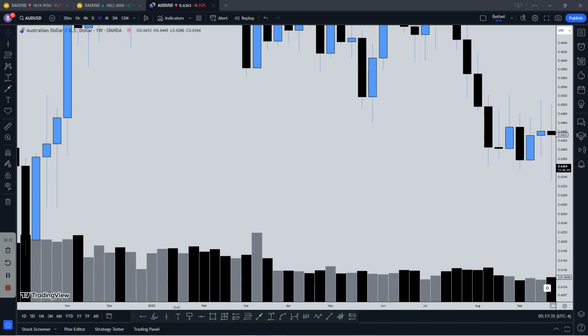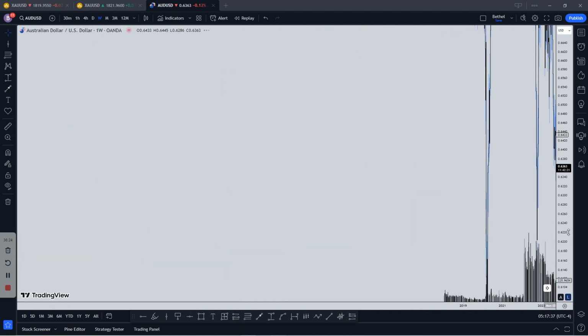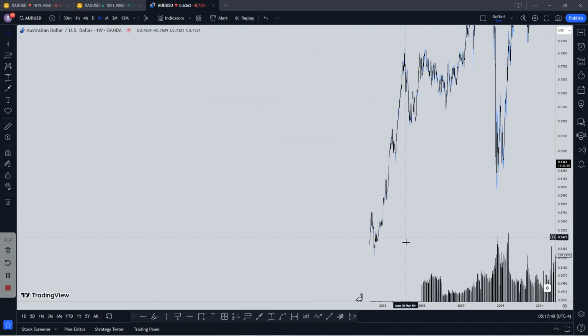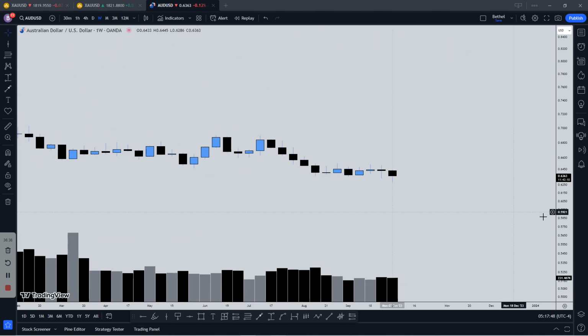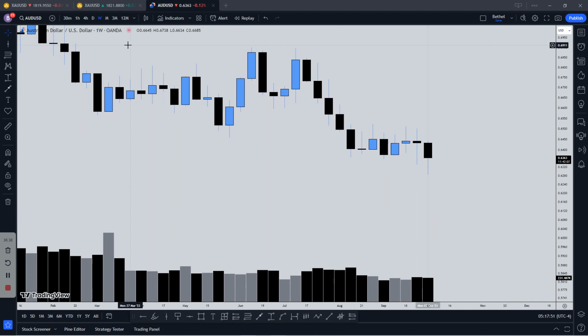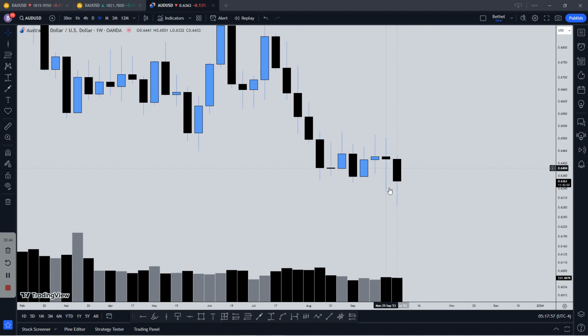If you go back, I think this chart started around 1988 or 1980 something. If you check, you can see all those candles, they are still there. So this candle will remain like this forever until the forex market goes away. The same applies on the daily time frame. So you can use what I just explained on this weekly candle to understand the daily time frame and the hourly time frame. The same thing happens even on the 1 second time frame, the 5 minute time frame, and the 1 minute time frame.